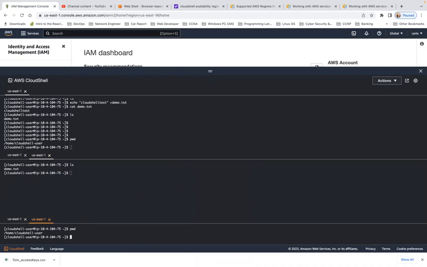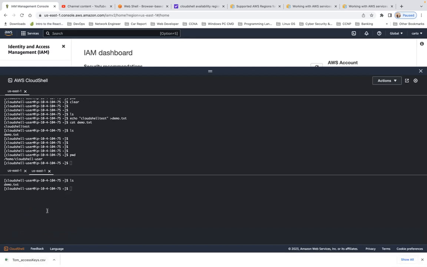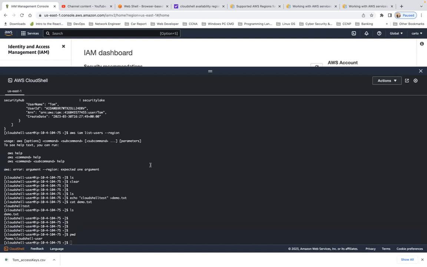I have this pwd. So yeah, Cloudshell is pretty interesting. You could do almost anything that you would do with AWS. Let's close this and close that. Now we're left with this one.